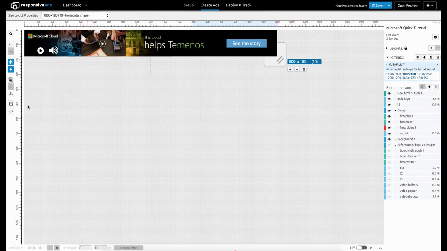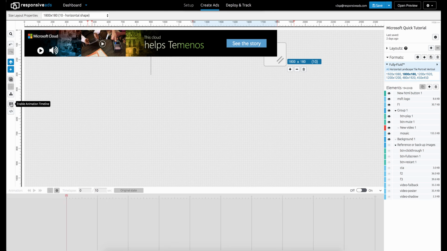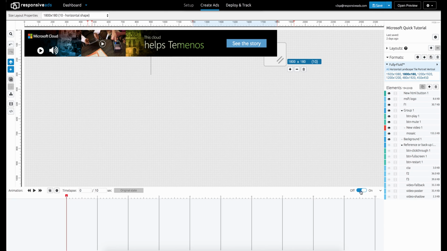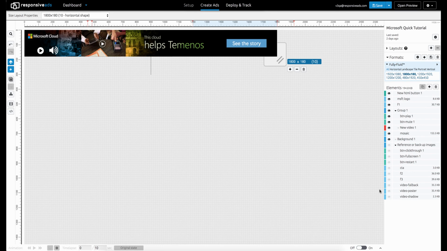What I'd like to show you now is the animation timeline. This will be a separate video to show how to use the animation timeline, but if you click on the animation timeline, it will pop open, and you need to turn it on. The on and off acts as a record button, so when you turn it on, the animation timeline will be on. You just need to add the elements that you would want to the timeline list, and those elements will be in the same order as they are in this reference list. So if you do use the timeline, please note that. Like I said, this will be in a separate video, so I'll just turn that off and close that.